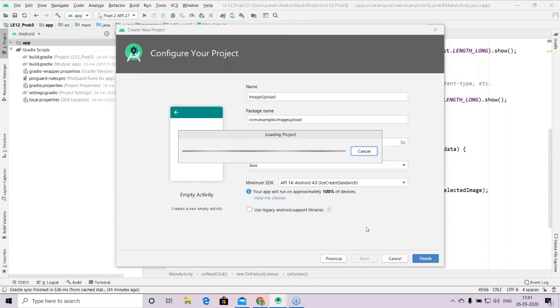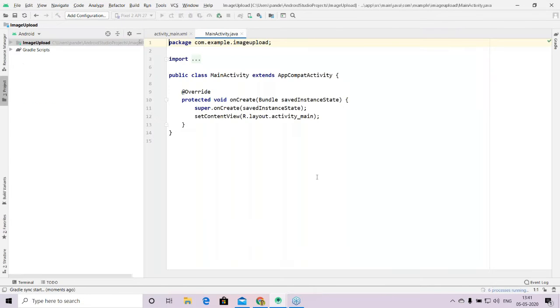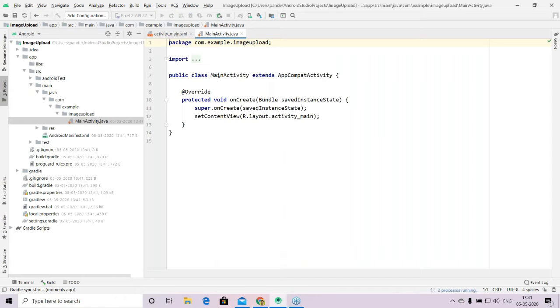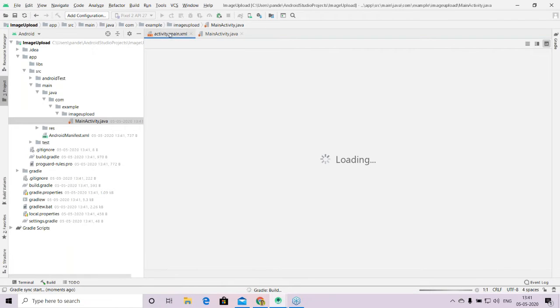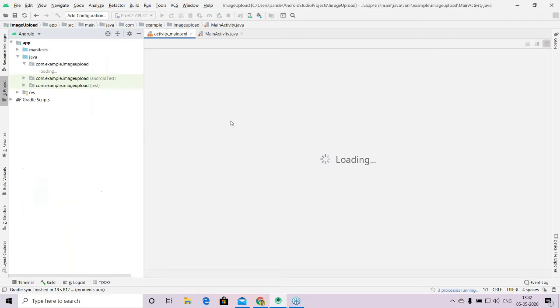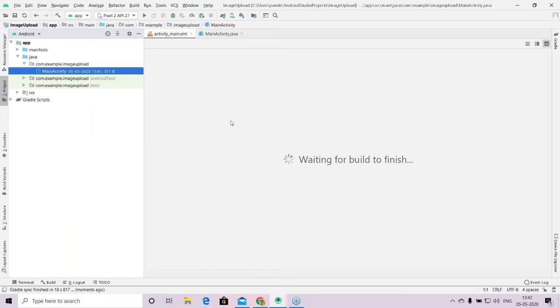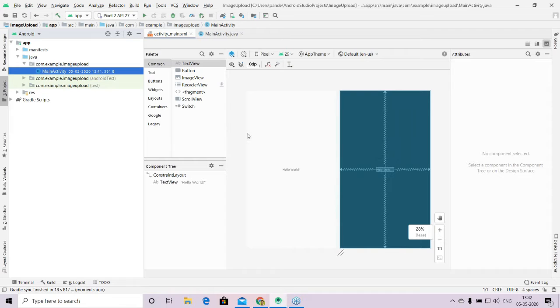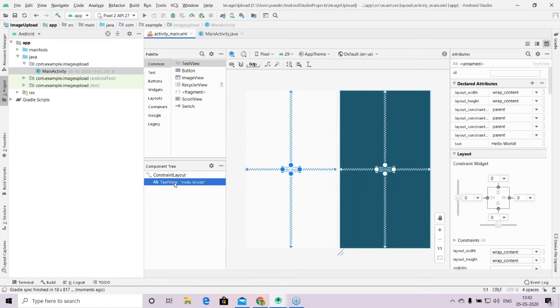Then I click on finish. Here Android Studio is creating this project for me, and this is my MainActivity.java class. Inside activity_main.xml, I'm going to design some interface for my activity, like having an image view on my activity so that I'll be able to upload that image.